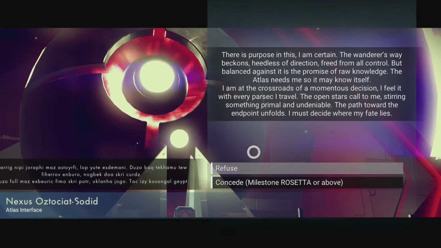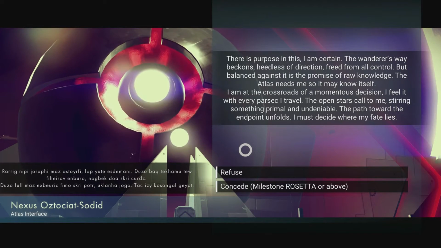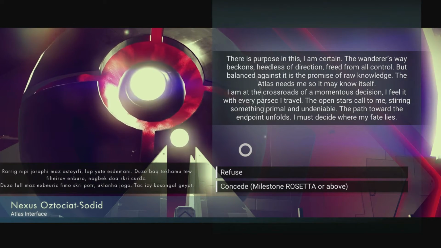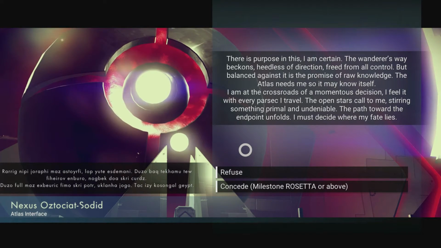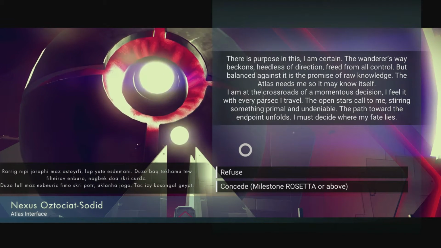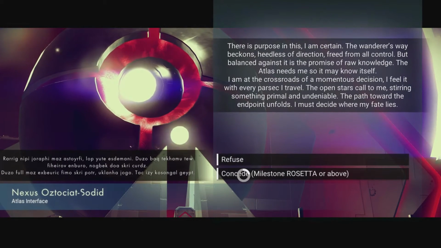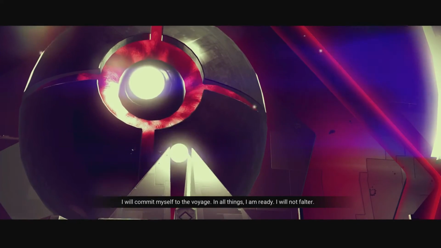The wanderer's way beckons, heedless of direction, freed from all control, but balanced against it is the promise of raw knowledge. The Atlas needs me, so it may know itself. I am at the crossroads of a momentous decision. I feel it with every parsec I travel. The open stars call to me, stirring something primal and undeniable. The path toward the endpoint unfolds. I must decide where my fate lies. I will commit myself to the voyage. In all things I am ready. I will not falter.